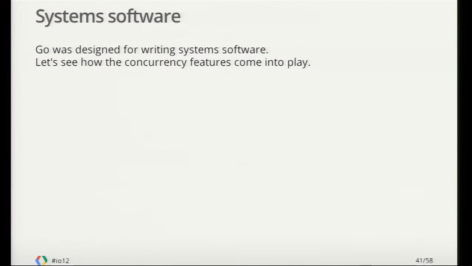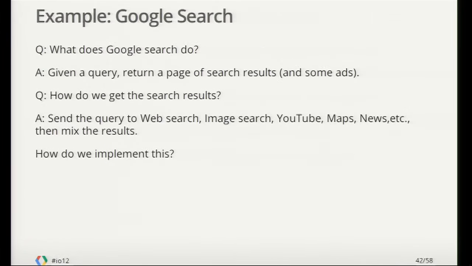OK, but so far, everything we've been doing is very toy-like. And I want to stress that Go was designed for building system software. I want to talk now about how we use these ideas to construct the kind of software that we care about. Now, we did this at Google, and so what we're going to do is build a Google search engine, sort of. It's still going to be a toy. I can't develop a Google search engine in less than about half an hour, and I only have 15 minutes. But we can start. So think about what a Google search does.